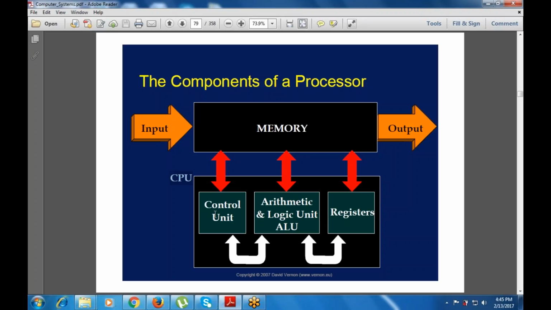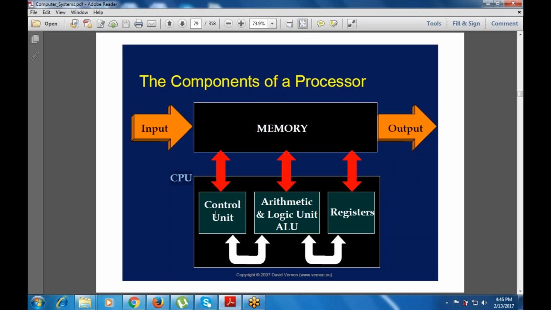Arithmetic calculation includes plus, minus, divide, multiply, that is addition, subtraction, division, multiplication. And the logical operators mean less than, greater than, less than or equal to, greater than or equal to. Each and every operation is performed by the ALU. This is used simply for the calculations, and the control unit is used for controlling each and every operation in the computer system.